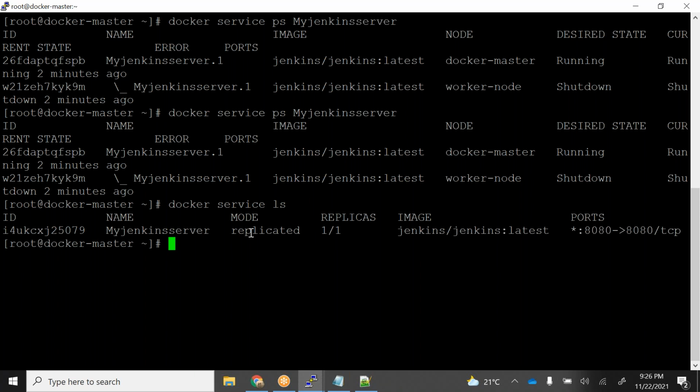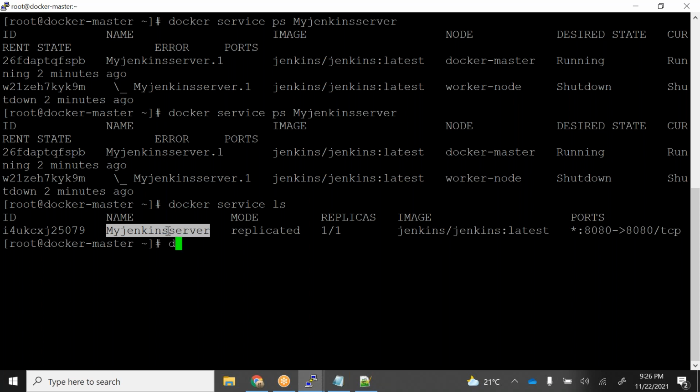So I can see that this is running one by one. Okay, and basically I need that service. So what I can do right now is, my work is done. I showed you that this container is up and running, so I can also delete this service. Deleting is very easy.